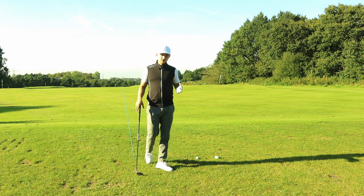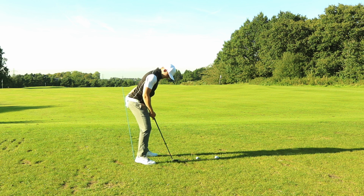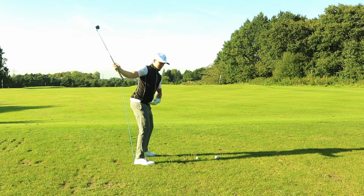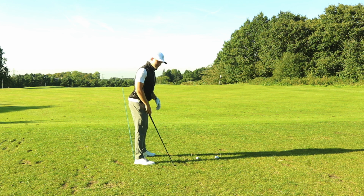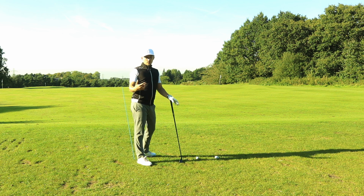So what is early extension? Anytime that I see early extension, if we use this alignment stick behind me, in transition our belt buckle would work closer towards the golf ball and we would stand up and our posture would become a little bit more upright in this motion. A lot of the time we'd actually see people come up onto their toes.